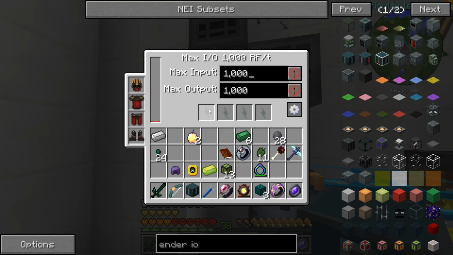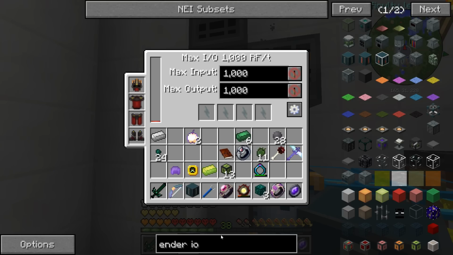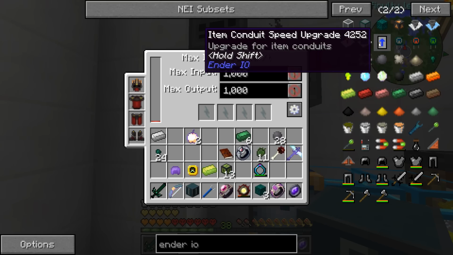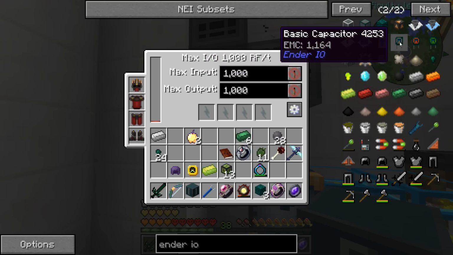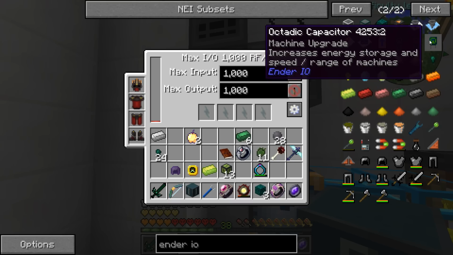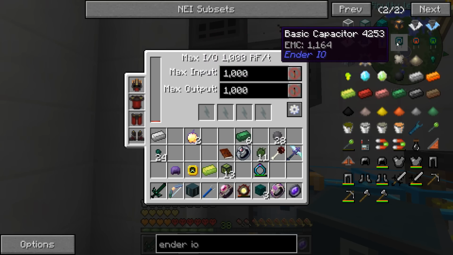So I'm assuming we need some kind of upgrade down here. Now the question is, what is that upgrade that it needs? So let's look at Ender IO. Let's scroll down a little bit. We've got the item conduit, we've got the item conduit speed upgrade. We have basic capacitor upgrades. Increases the energy storage and speed range of machines. Huh. So to me, that sounds like we need to put a couple more capacitors in here.